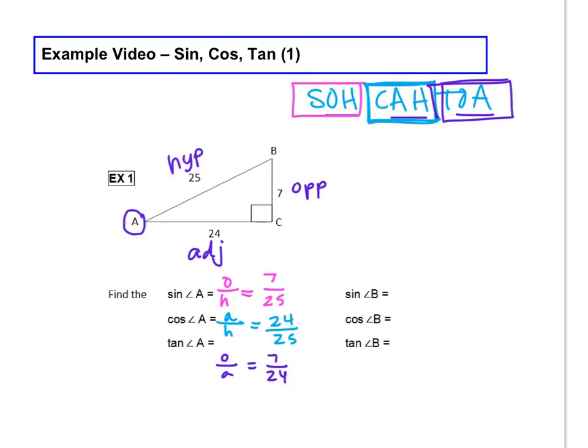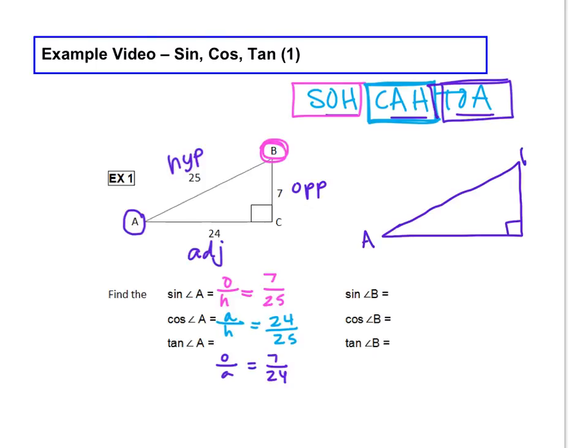Well, the thing with using angle B, let me go ahead and circle angle B. In this triangle, it changes how I'm going to label some of these sides over here. The hypotenuse will never change, so don't worry about that. But just to make this a little bit easier, I'm going to go ahead and just redraw the triangle so that I don't have to worry about those old labels that won't apply anymore.